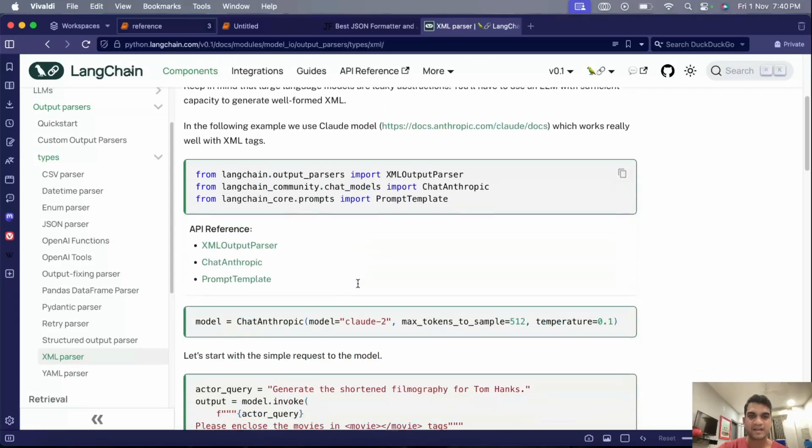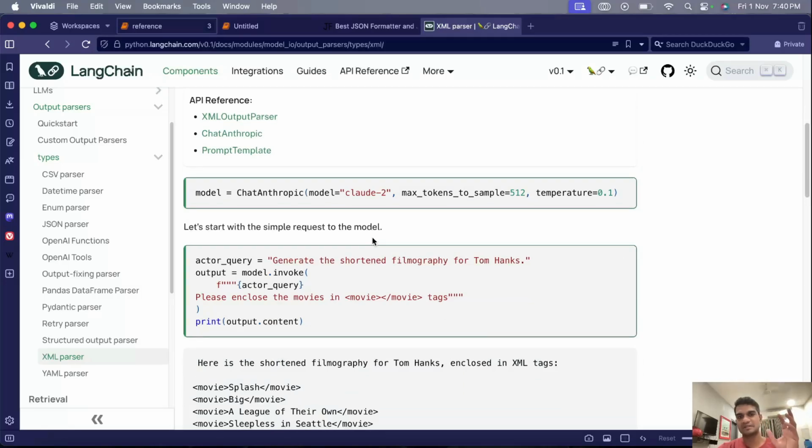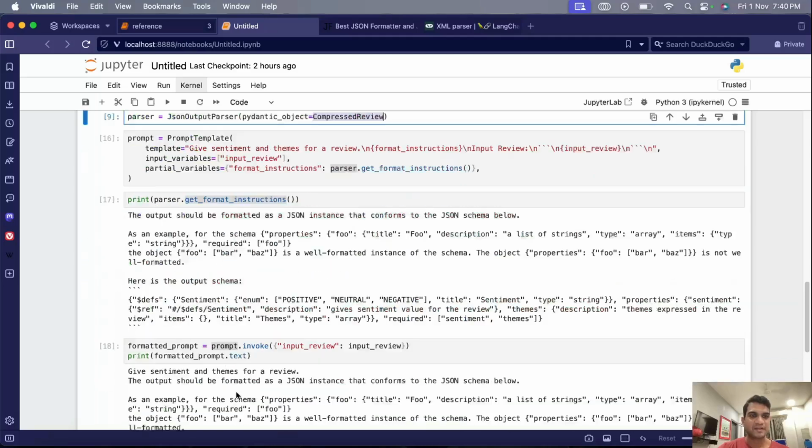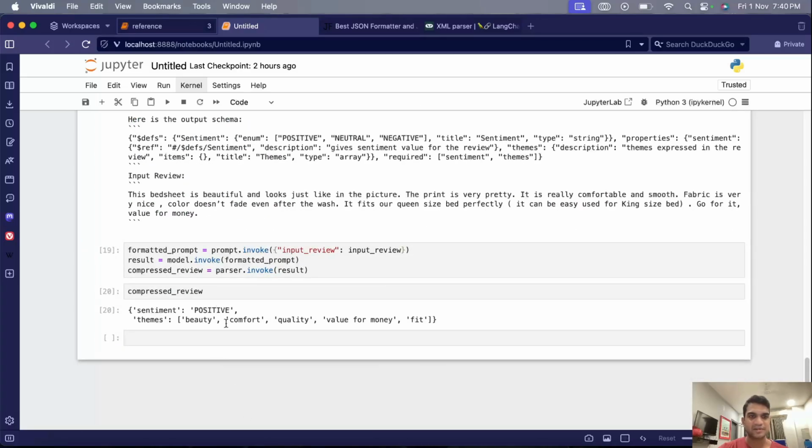But basically if you want output in a specific format, let's say XML, you can use this XML parser, and you need not define the output instructions. It can generate the output instructions for you, which you can plug into your prompt, and they'll start giving XML or any format that you want. So that's about it. I'm not completely finishing this using LangChain, but you get the idea.